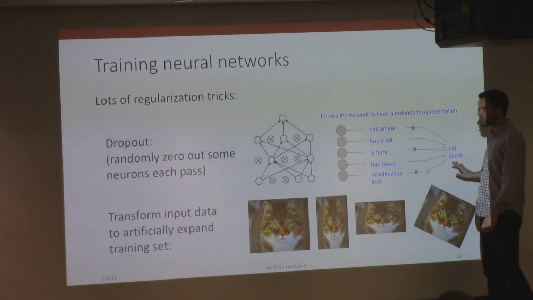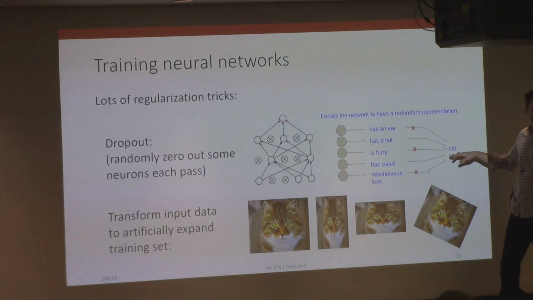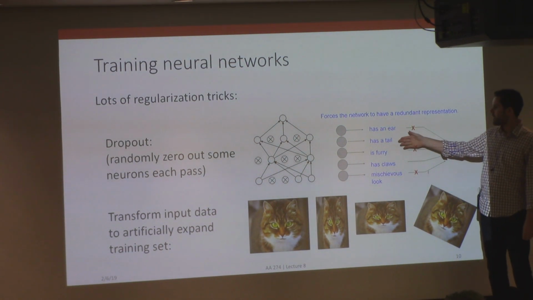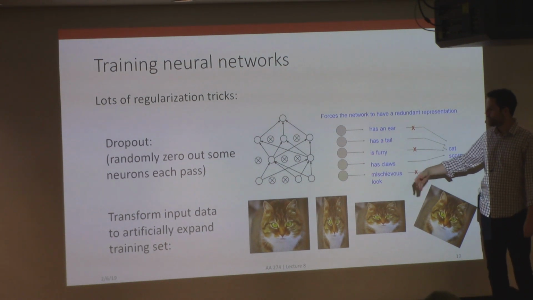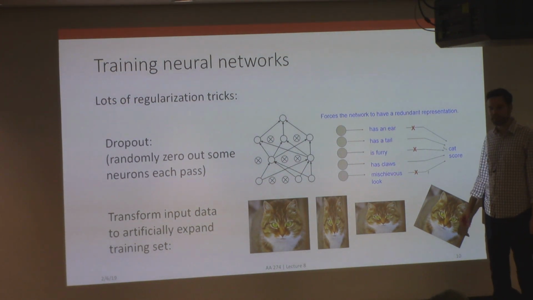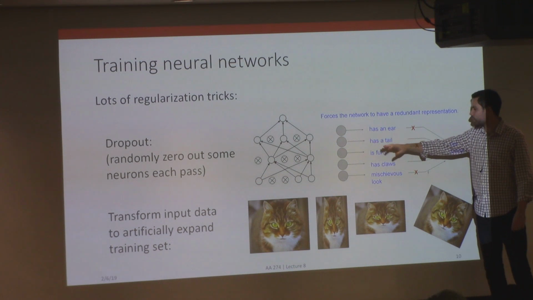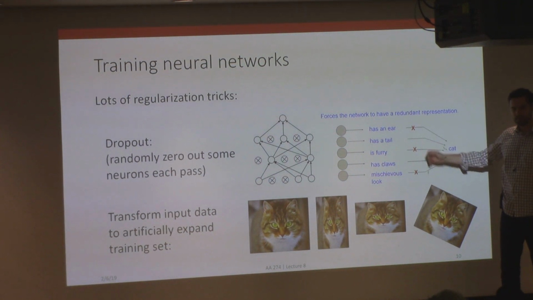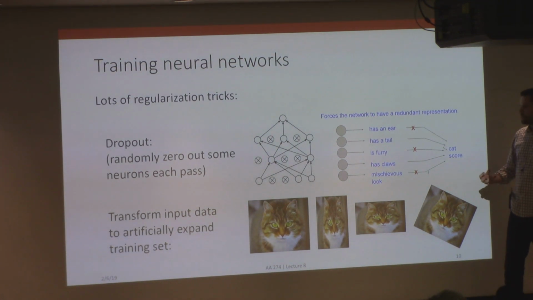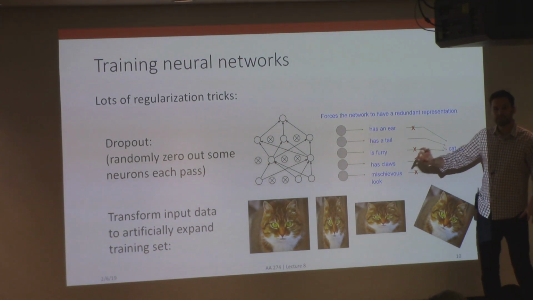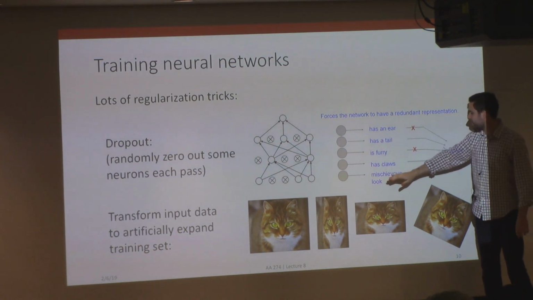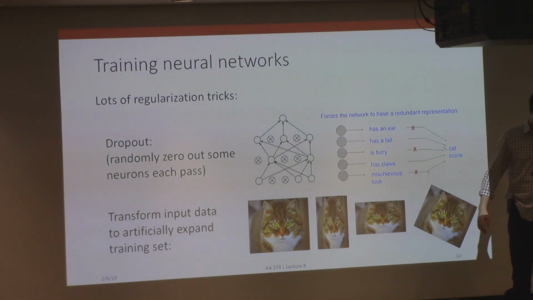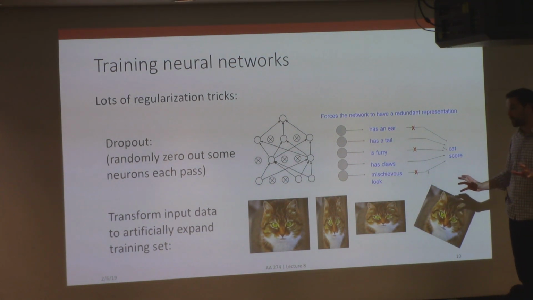So for example, if we wanted to classify what a cat is from an image, you might have some neurons which learn, okay, it has an ear, it has a tail, it's furry, it has claws, and maybe it has a bad look on its face. The good thing is when you zero out some of these activation values, it forces your network to be redundant, which means it can still work correctly even if it only has 2 or 3 of those same neurons firing. So that's one method, and it's a very popular method.